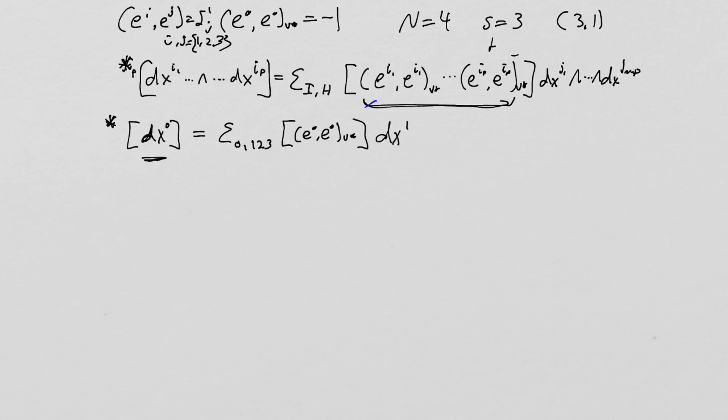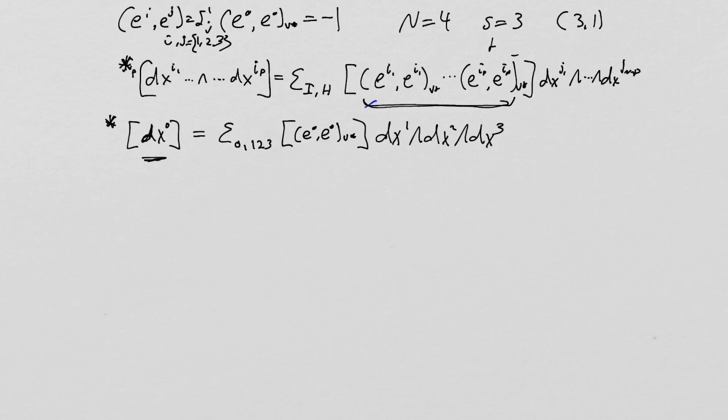And then I have dx1 wedge dx2 wedge dx3. Now notice that this is how it's supposed to work, right? This is a 1 form. The Hodge dual of a 1 form in 4 dimensions is an n minus p form, where p is 1, n is 4, so 4 minus 1 is 3. So this thing here has got to be a 3 form. Well, there it is. There's your 3 form. It's built of a string of the 1 forms that are not part of this sequence, the sequence being the single index 0. So you have 1, 2, and 3. The ordering I chose arbitrarily. As long as this ordering is the same as this ordering, I won't make a mistake doing that.